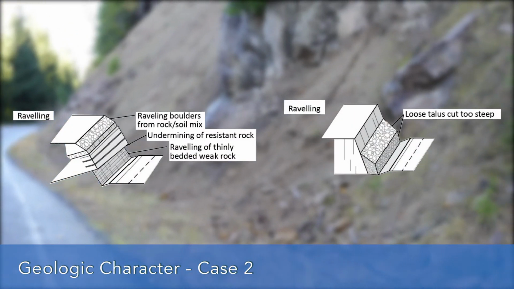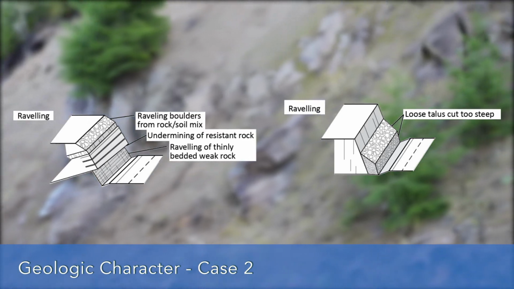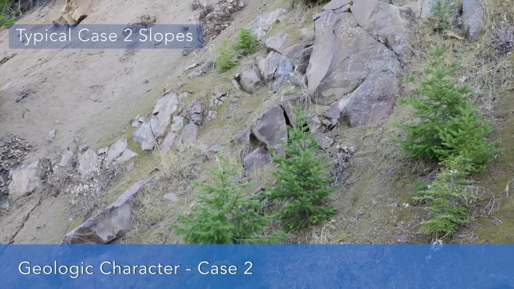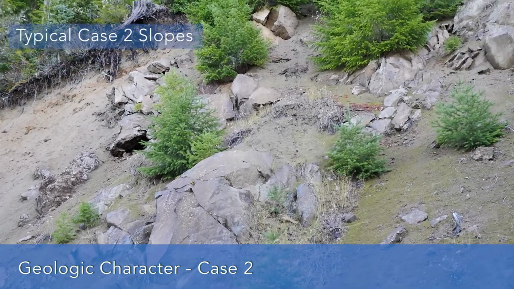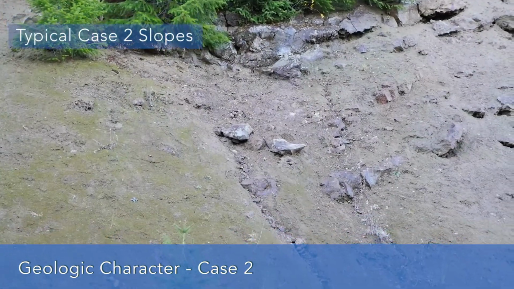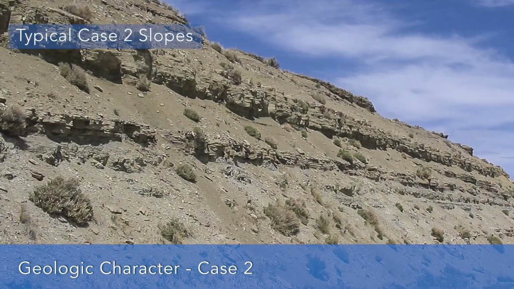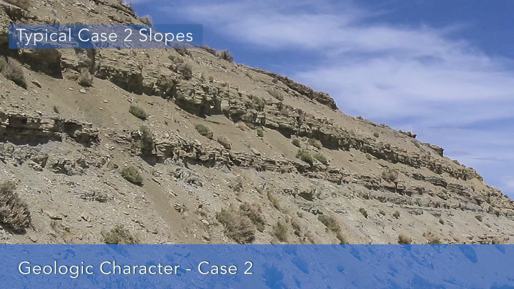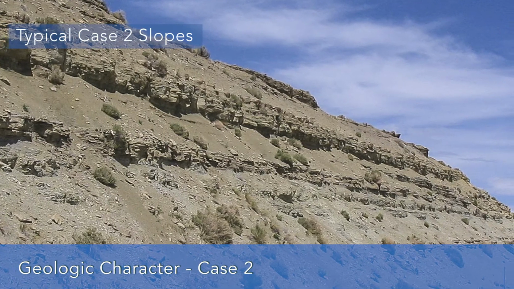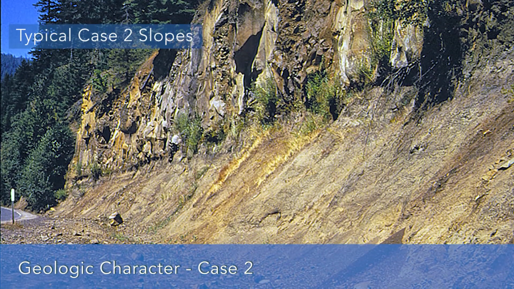Case 2 is the second geologic character for rock slopes. Case 2 is used for slopes where differential erosion between hard and soft rock units or oversteepening is the dominant condition that leads to rockfall. Erosion features can include oversteepened slopes, unsupported rock units or overhangs, or exposed resistant rocks on a slope, which may eventually lead to a rockfall event.